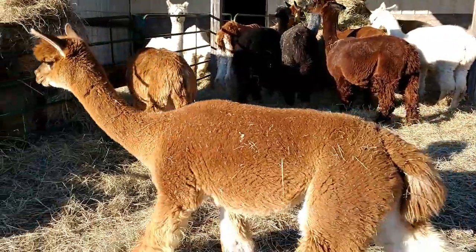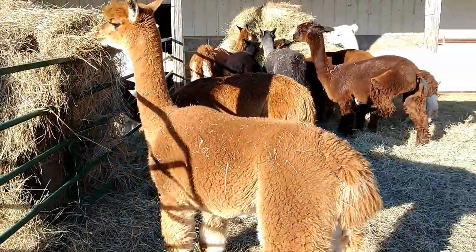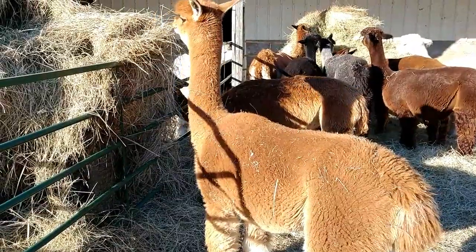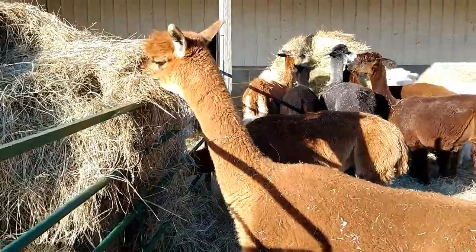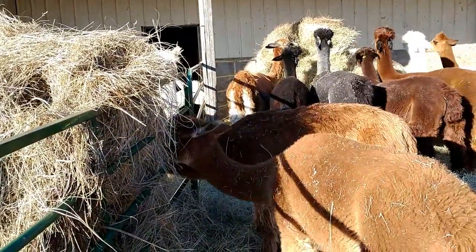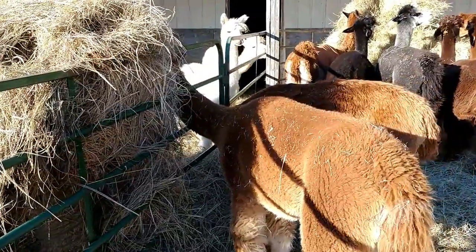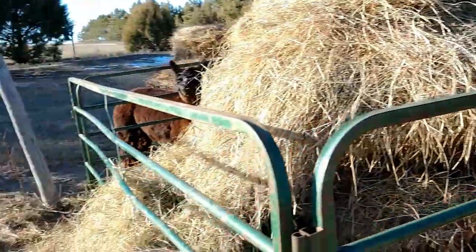This girl here is Kat Sarah. I've also had her for 7 years. She came with Onyx and Sharla. So pretty. She's one of the really pretty ones. Although, she doesn't have a nice personality, if I could put it that way. She's not as kind and sweet as some of the other ones. She's very particular about what she does and how she wants to be handled. We'll put it that way.